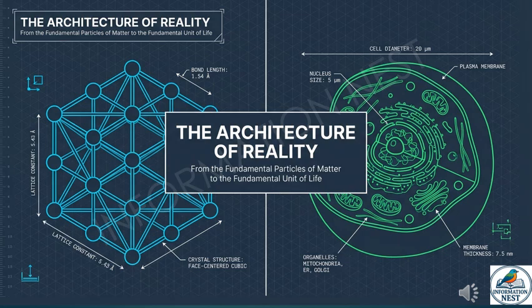It's like the universe started with Minecraft blocks and ended up with a five-star hotel. If the universe came with an IKEA instruction manual, this would be page 1. Step 1, get some atoms and stick them together in a lattice. Step 2, add about a trillion more pieces and build a cell. If you have leftover pieces, you might accidentally create a virus instead. Today, we are moving past the raw materials and looking at the finished masterpiece, the cell. Try not to let the architecture of reality give you an existential crisis before lunch.